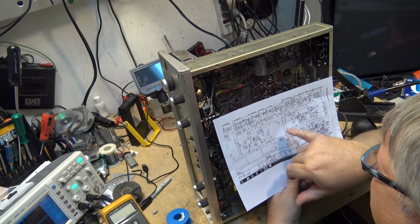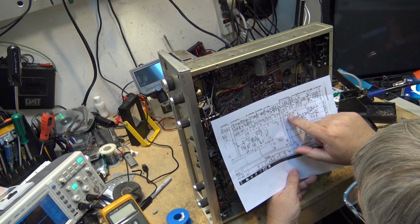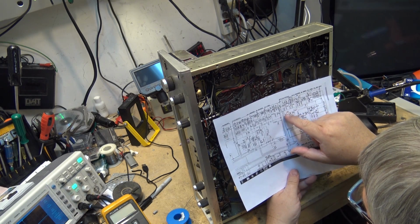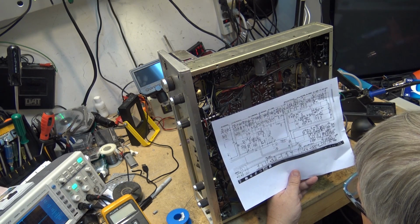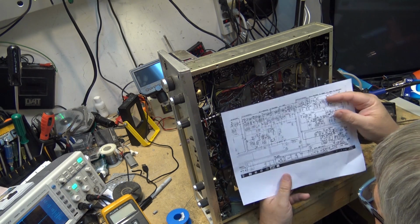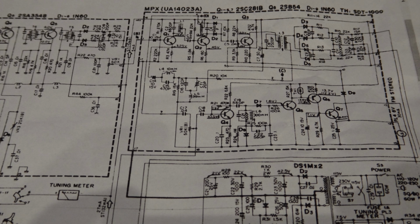And if we look at the signal path that goes into the transistor and it comes back out of the transistor and it ends through this other capacitor going into this tuned circuit. And this is our circuitry here for the decoding and turning on the stereo light and stuff.